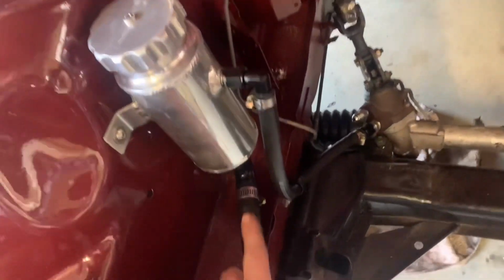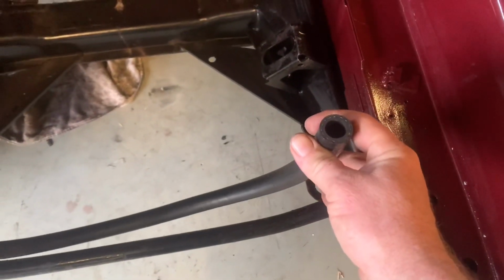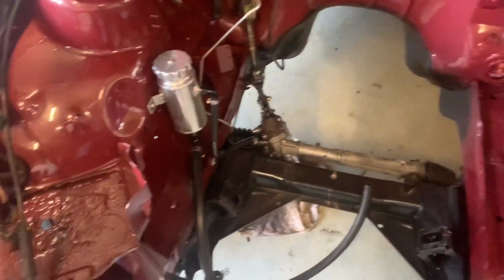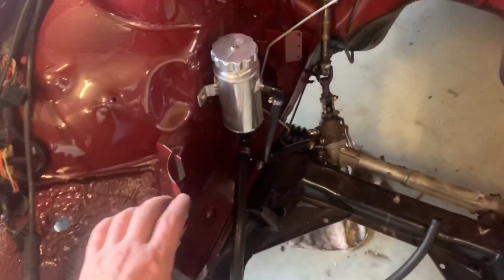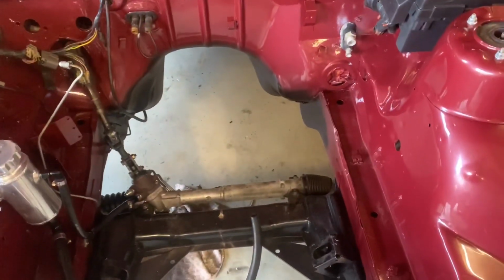Out of the bottom of the reservoir, it runs across, just change hands, and this basically runs across the front of the engine and then up into the bottom of the pump. Pretty simple, but it cleans it up heaps. You don't have that plastic reservoir, which is right where the manifold comes, so it just frees up a bit more room.